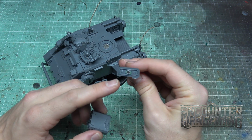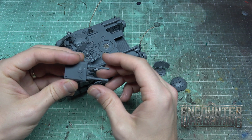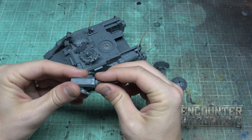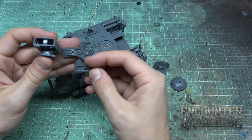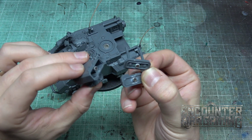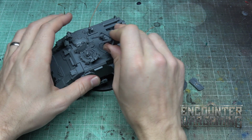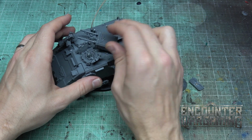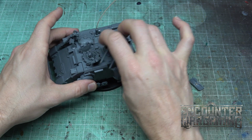And then you could just use a little green stuff to fill in the gap there, and then push this one in to set your depth there. So there you go. I mean, three magnets could do the trick if all you wanted to do was switch between these two options, right? And then you could just glue this on if you wanted. But also the magnet gives you a nice little rotatable turret too, which is a nice feature, right?